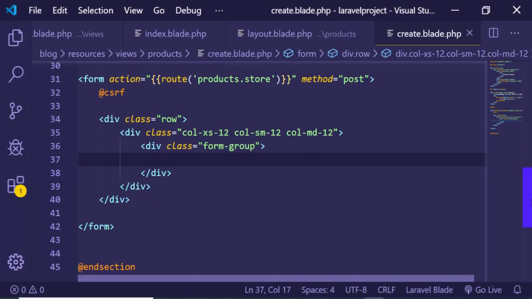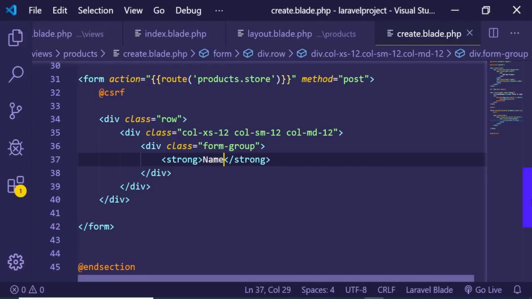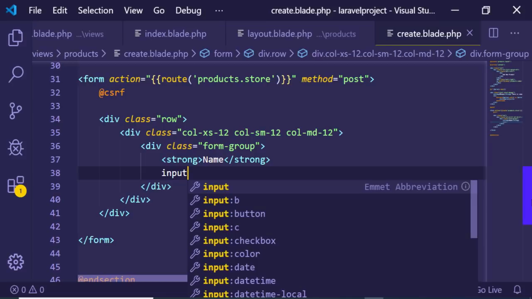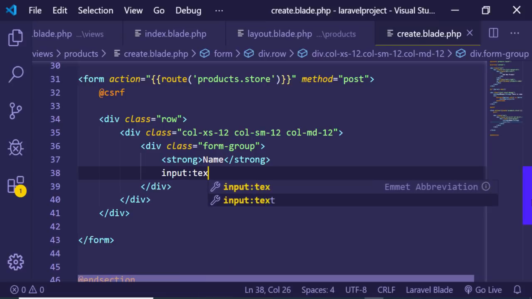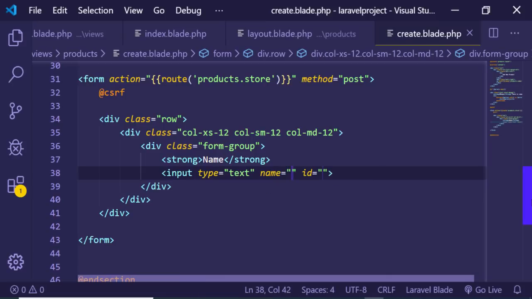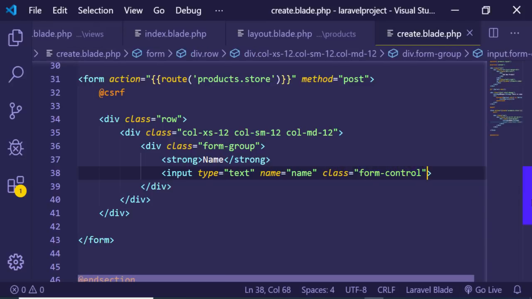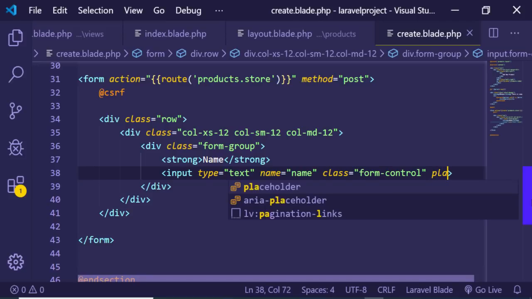Inside this form group we will be having a strong tag. This will be name. Inside this we will be having an input field of type text, and I will be giving a name attribute of name. I don't need the ID. We will be giving a class of form-control and a placeholder of name.